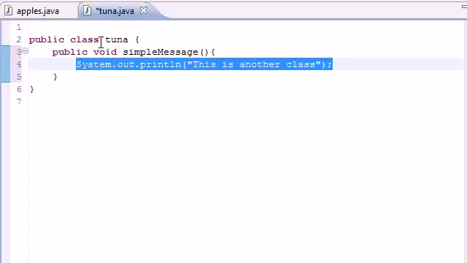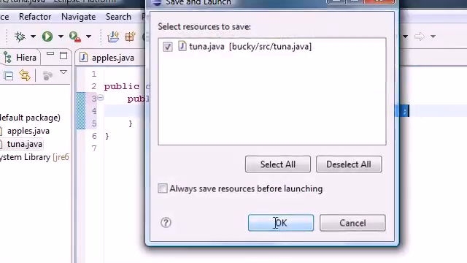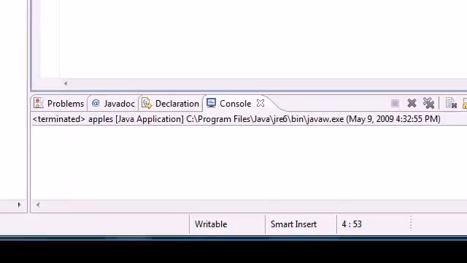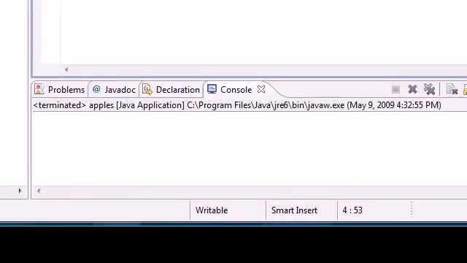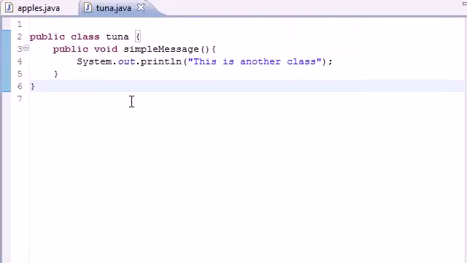And now if we try to run this, nothing happens. This is because I told you guys, anytime you run a Java program, it looks for the first thing that says main and runs it from there.